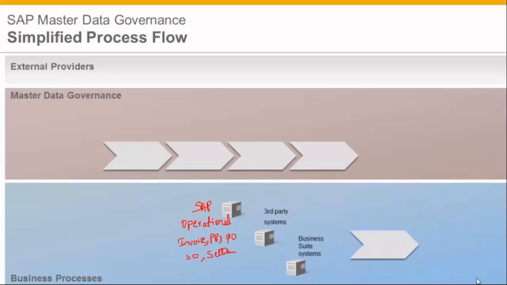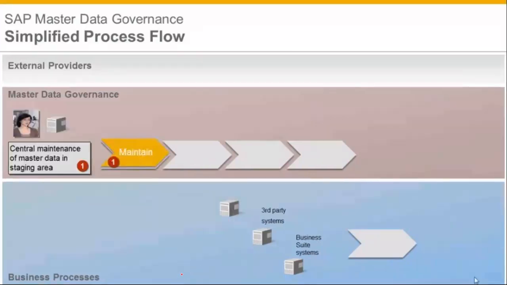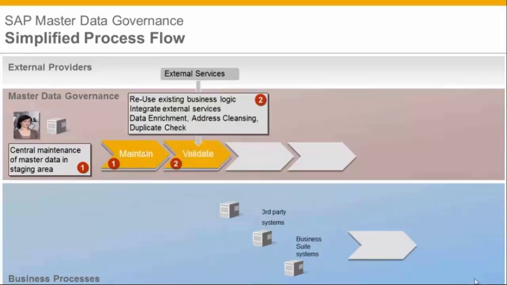Taking just one scenario, there is a guy in an outlet, maybe a store of a Mercedes-Benz outlet. He needs to sell maybe 2 or 3 cars to a customer, but unfortunately he did not find the customer information in the system. So he'll take all the customer details and log in to the MDG application. The details will be maintained in MDG and he'll submit the information for the next level validation.